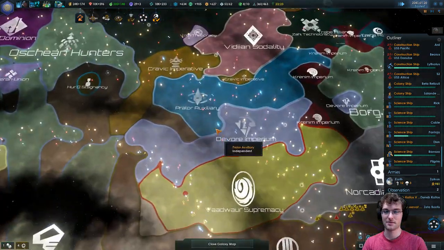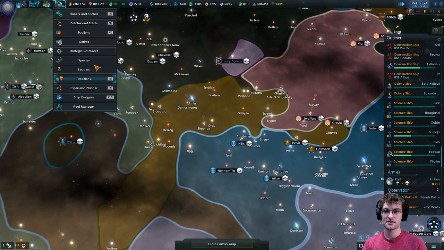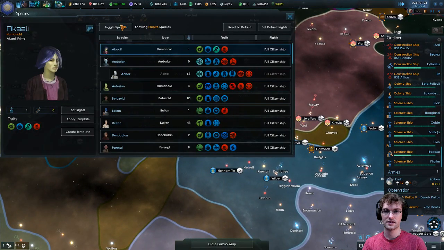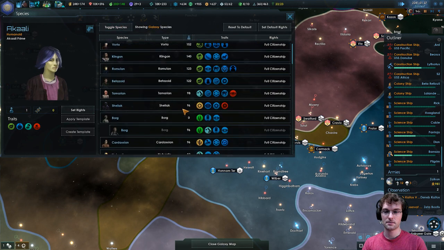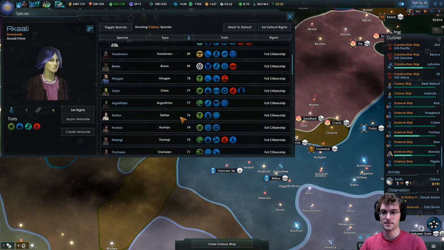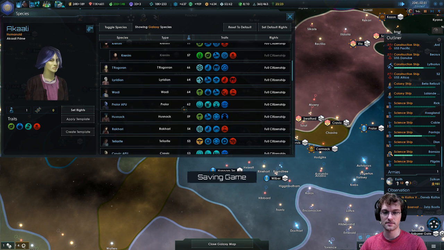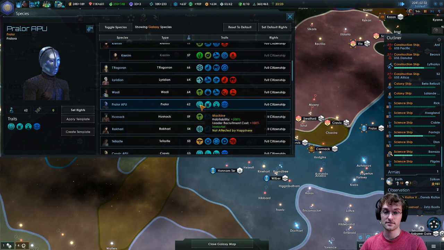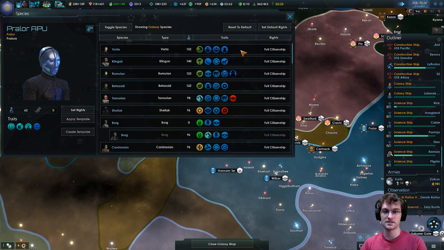How many Praylor pops so far? Let's take a look. The Praylor are not very big. 62 of them. Not bad. Not that at all. Most numerous species in the galaxy are the Vorta.